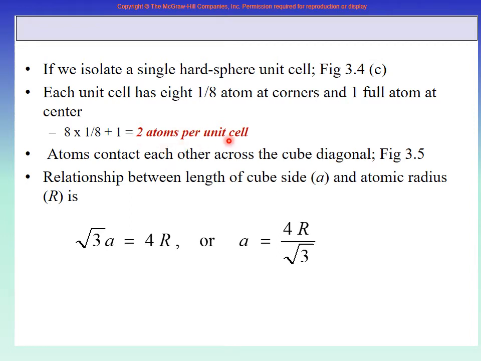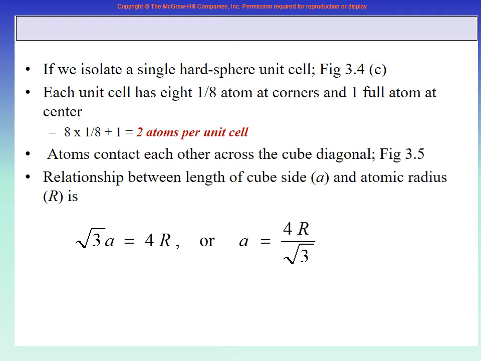And how do we come up with a relationship between the radius of the atom and the lattice size A? A is one side of the cube. So I will request you to pause the lecture here. Do not look into any slide before or after.